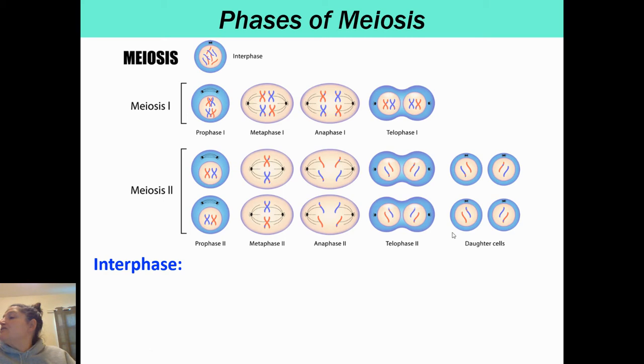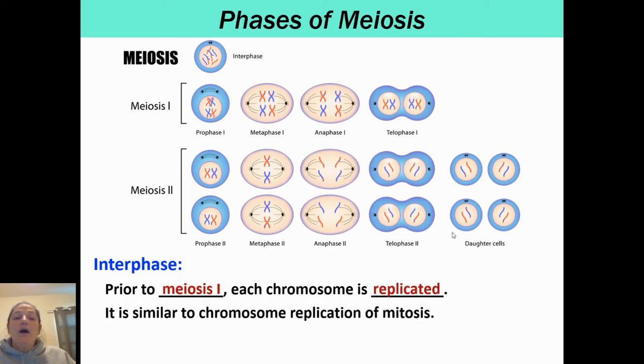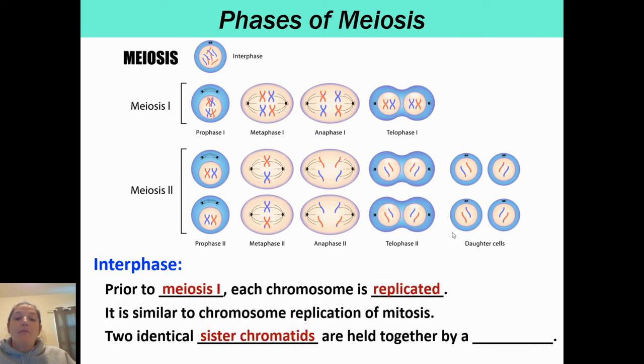All right, we are moving on to interphase. This is the top of page 4, number 1. So prior to meiosis 1, all of your chromosomes have to be replicated. This is always happening in interphase. It doesn't matter if it's meiosis or mitosis, it's what they have in common. We are always going to replicate our DNA first because, again, the idea is at the end of cell division, you want a cell that does something. In order for a cell to do anything, it has to have some DNA in it. And in order for it to have DNA, that DNA has to be replicated during interphase.